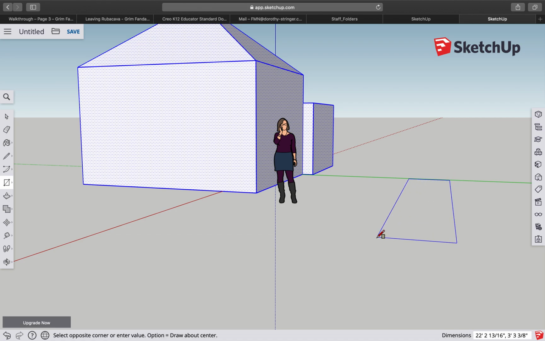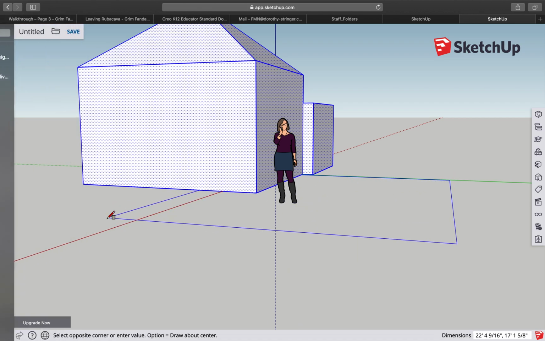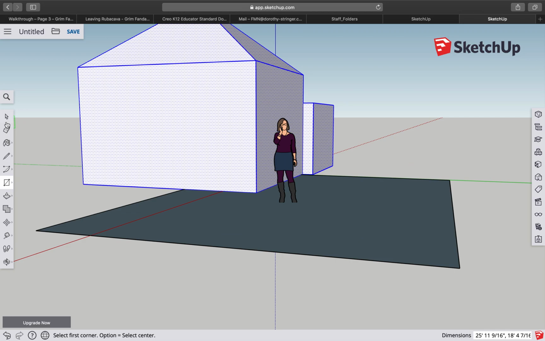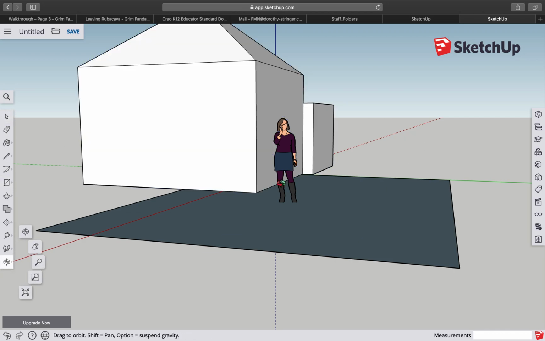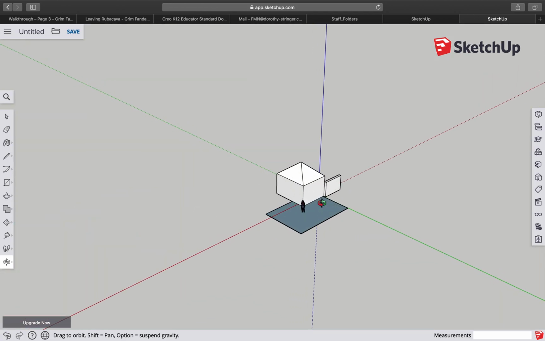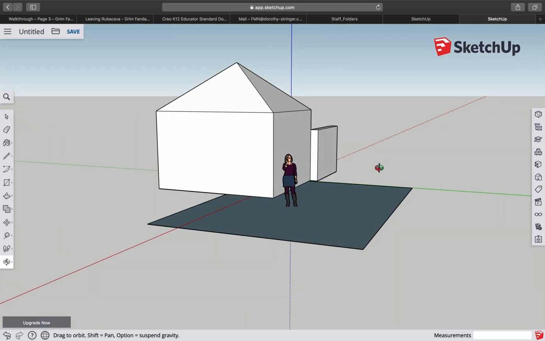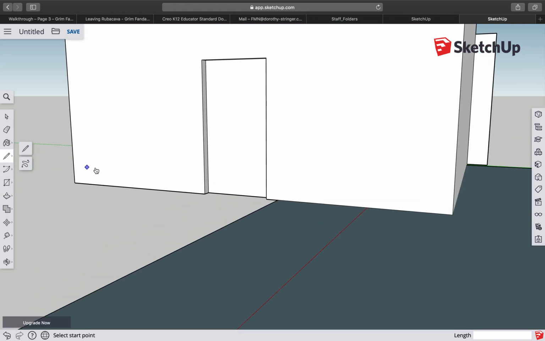So if I start on this line, there we go. So now I've got my basic house shape. Okay. What I can do now is I can start to add details like doors. So I could draw one in the front here, like that. And then I can use the push-pull to push it in a little bit. I may want to draw a door frame around it as well, just to add details. Try and make it look as realistic as I can.